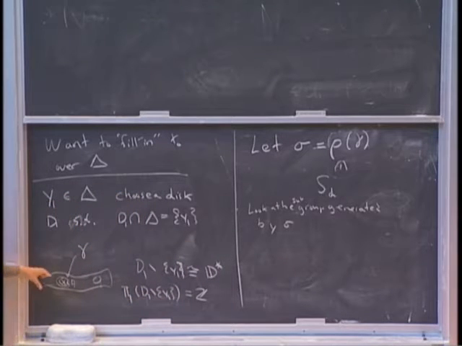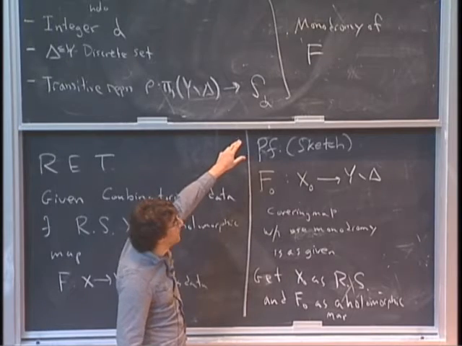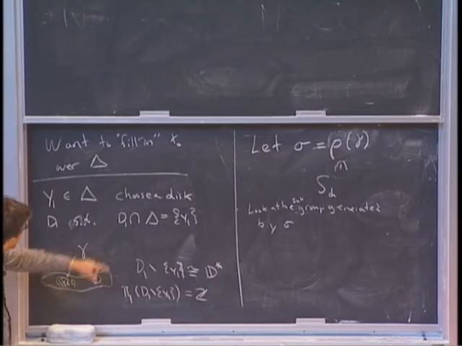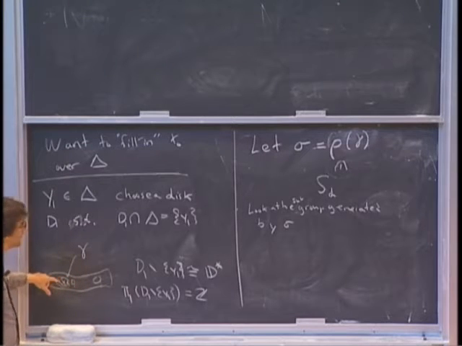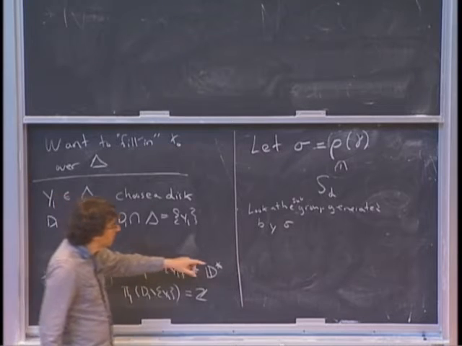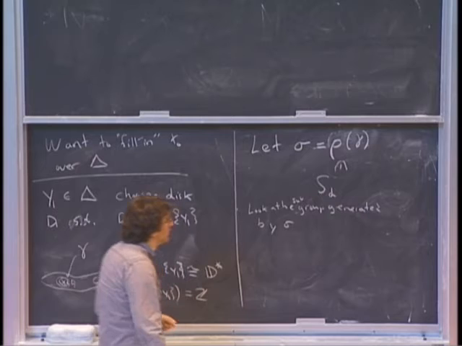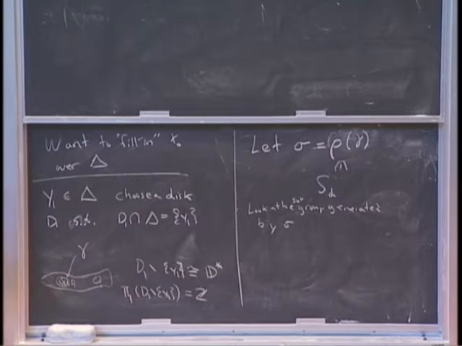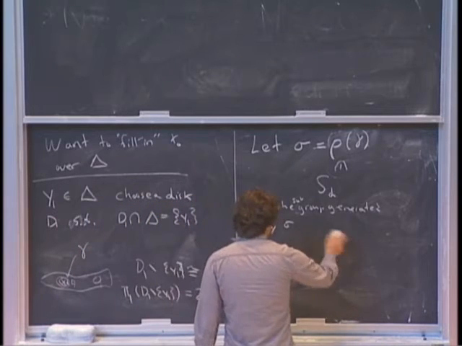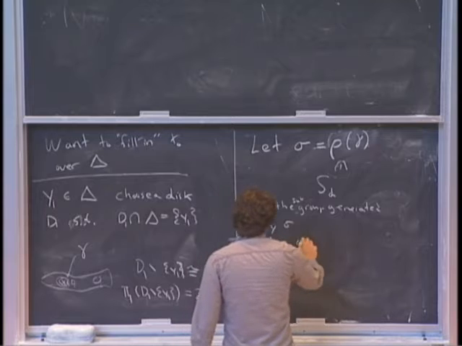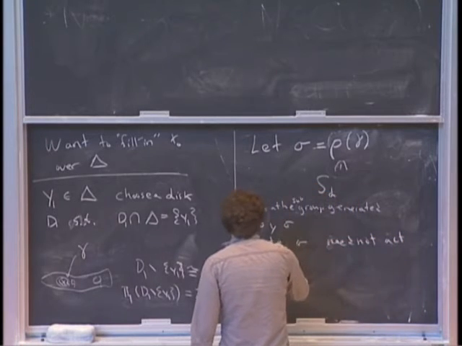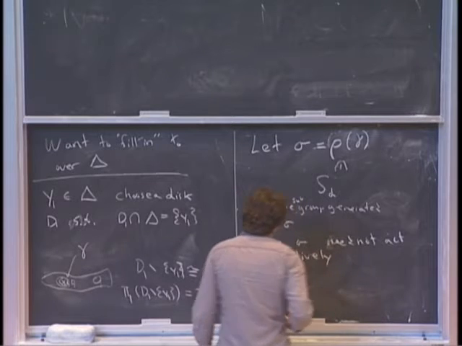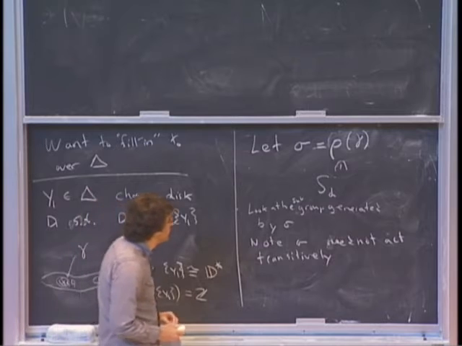The thing we note, though, is that even though this representation is transitive, meaning there's some element in the pi 1 that gives you the transitive action, since we're restricting the elements we look at to this gamma, there's no reason that the element sigma has to act transitively on the D points. So sigma need not be transitive.